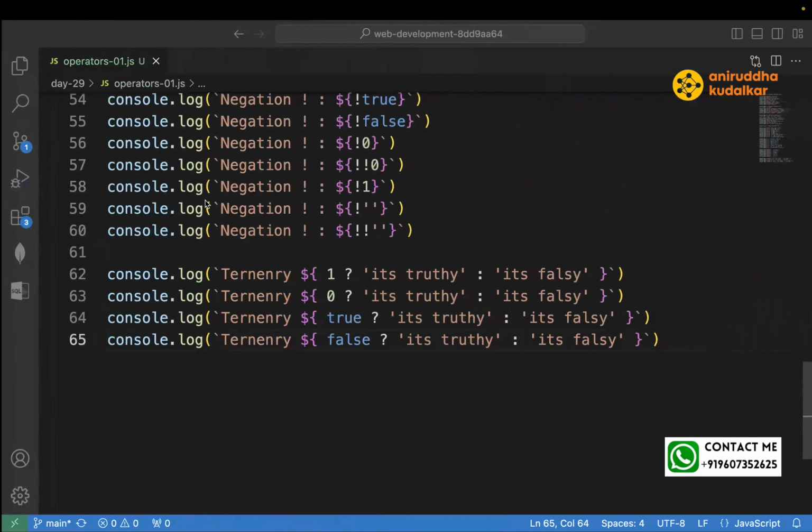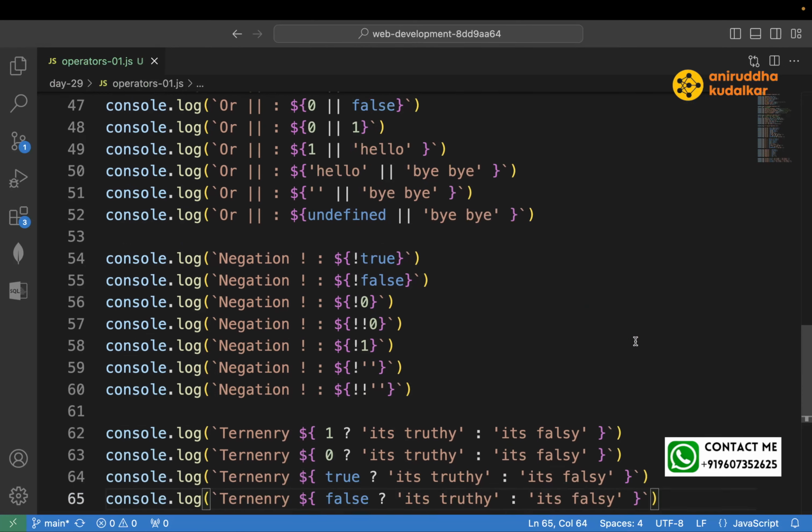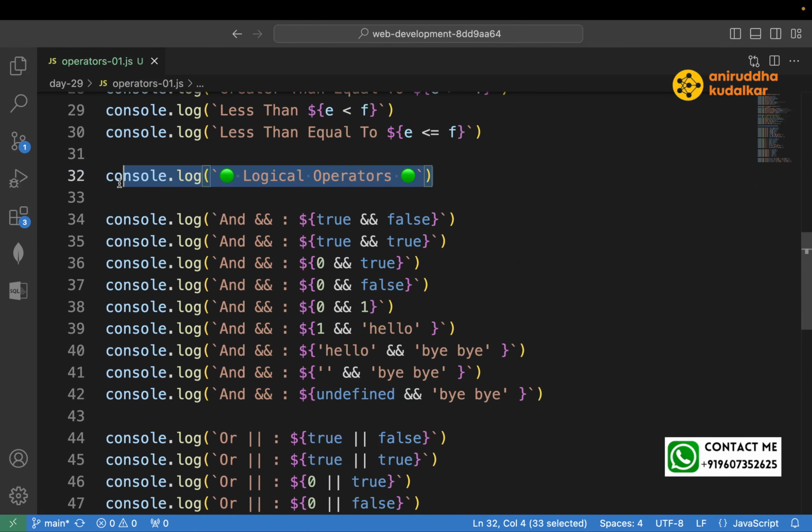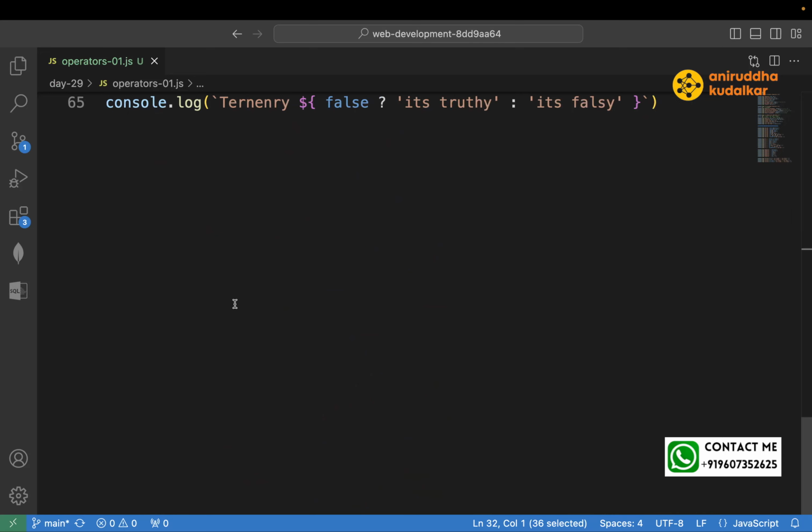And the same thing you will find over here. Let's go here. Logical operators, and here bitwise operators.